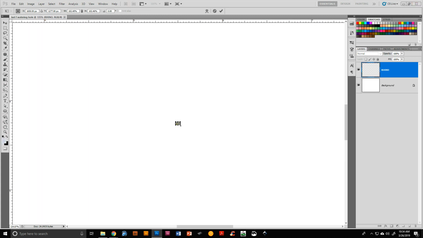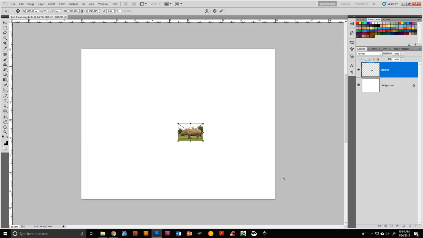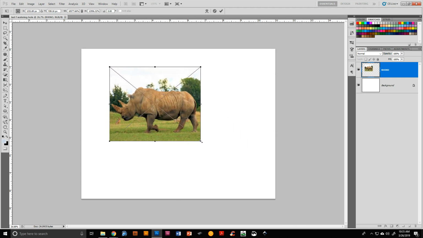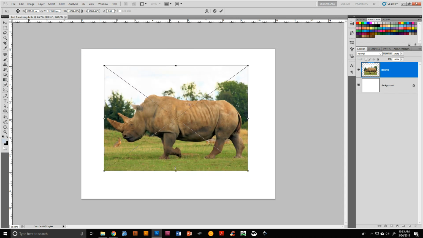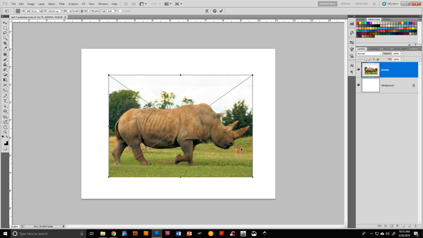But all you have to do is just go ahead and resize it so that it's larger and it fills up most of the page. I don't know why it's so small, but whatever. Easy fix. All right, so now that it fits the whole page, before I push the accept button here, I'm going to right click and flip horizontal because I want them going the other way in this direction here. Okay, so I don't need to rasterize it. I don't need to do anything to it because this is basically going to be my template.